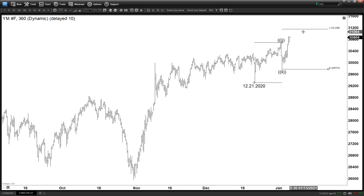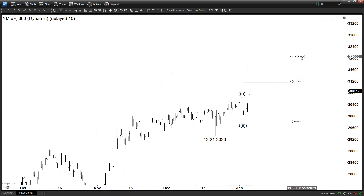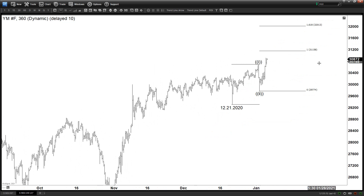We're dealing with the short term here — not talking about longer-term monthly or weekly tops. The purpose of this chart of the day is to show that we can at least see 31,158, and potentially even more. If this is a wave three, it can extend all the way to the 161.8% extension, which is 32,000.